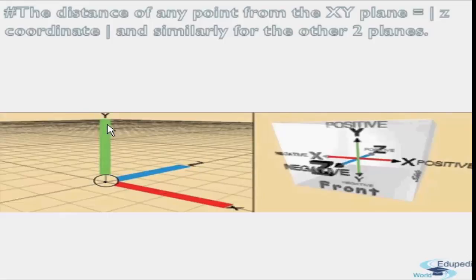Just like that, if there's a yz plane over here, the distance from this point to the plane is going to be the x value, because the distance is perpendicular to the plane. The distance of the point to the plane is perpendicular. That's why we have this as an indicator of the distance to that plane. This is pretty straightforward. If you have a point and a plane, the distance between them is along the direction of the axis perpendicular to that plane.